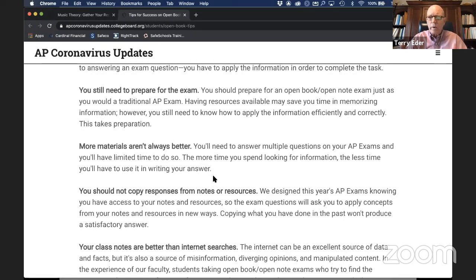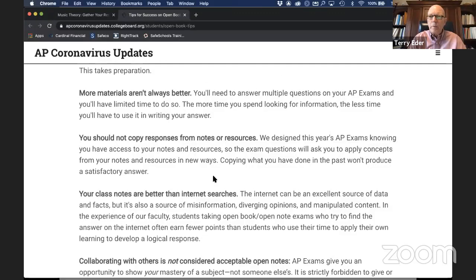Like I gave you those 20 quick ideas for completing free response questions. You ought to be memorizing those kinds of things so that you don't have to be going and shuffling through papers and things trying to get the answers that you need. And anything that will help you speed up the part writing is what you need to do. I think with the practice for the sight singing, by this time, if you've been singing all year in your classes, you have a good sense of how to practice and prepare your performance and then record the performance.